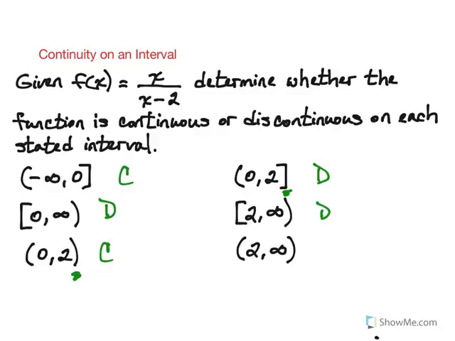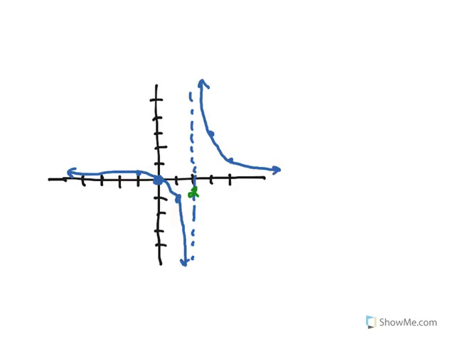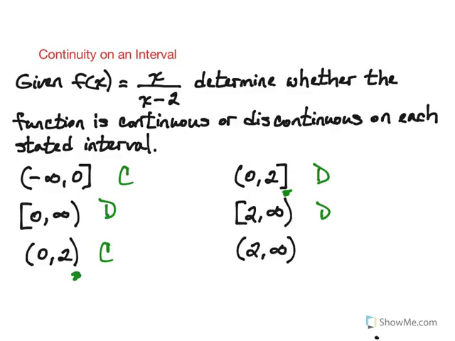But in the next one, our last one, if we think of 2 through infinity but not including 2 where the asymptote is, really we're just talking about this particular branch right here in the first quadrant. In which case then we're okay and we would say that is continuous.